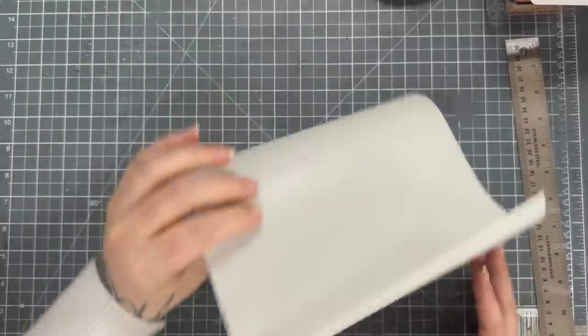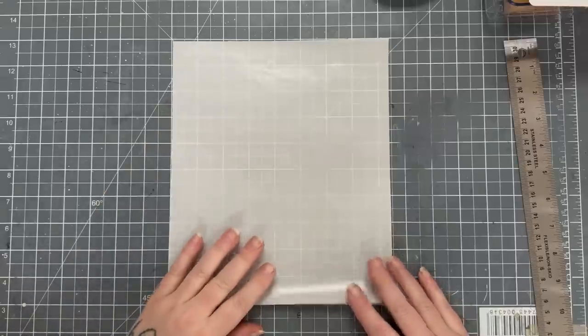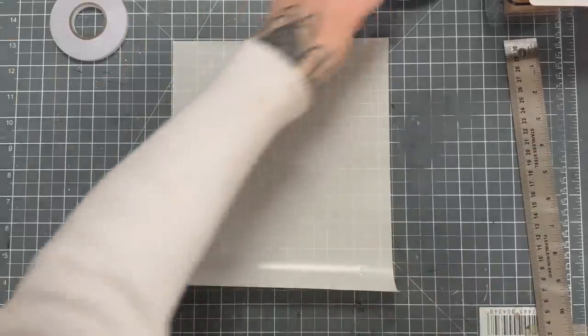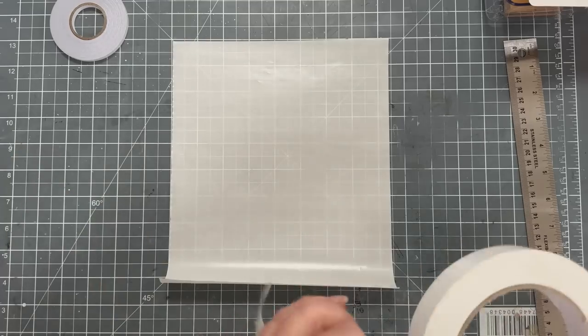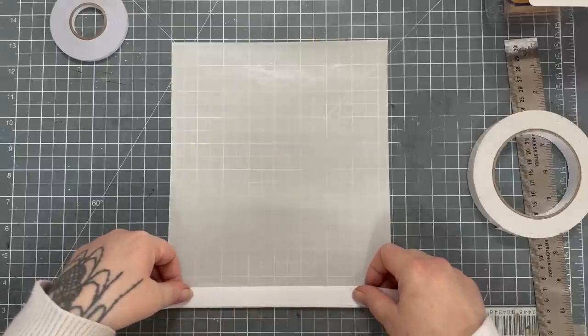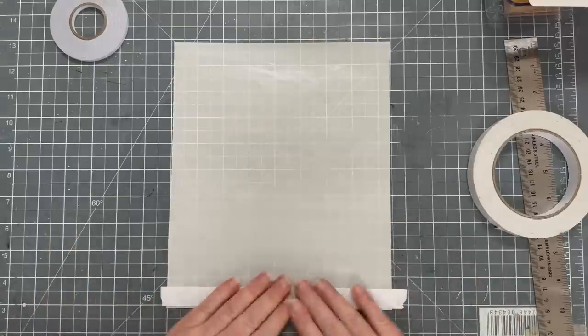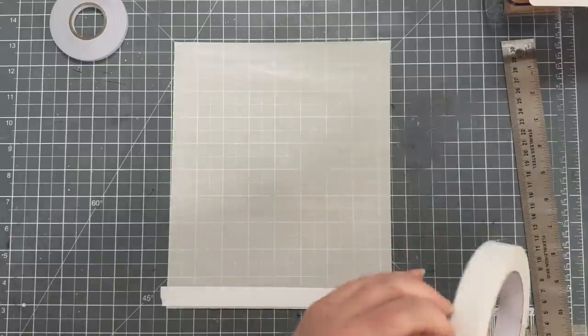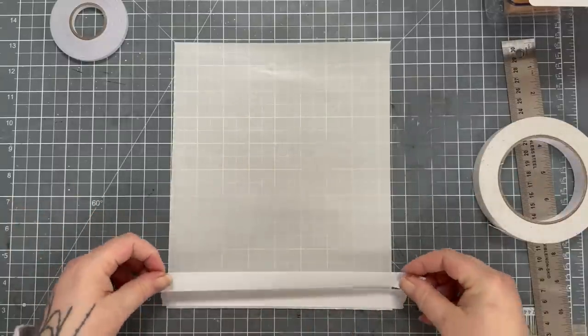And on the back, we're basically making washi tape. There's loads of faux washi tape videos out, tons and tons. This is not my original idea. I must admit, though, I haven't seen anybody use this paper. I could be wrong and I could have just missed it. And if I did, I'm ever so sorry.